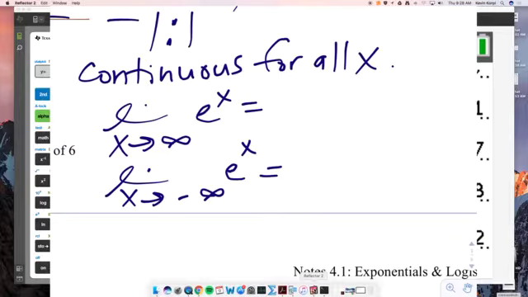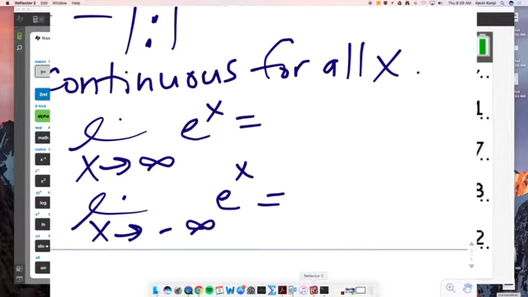Here's what I mean. E is, remember, like 2.7, almost 3. What happens when you raise it to larger and larger powers? E to the first, e to the second, e to the third, e to the hundredth, e to the millionth, e to the zillionth. What's happening with those numbers? They're getting really, really big, really fast. That's approaching infinity. You don't even need the graph.